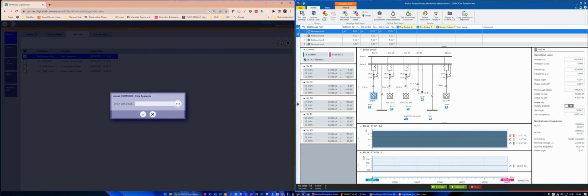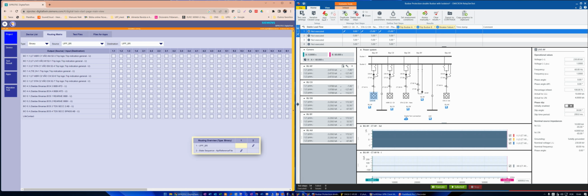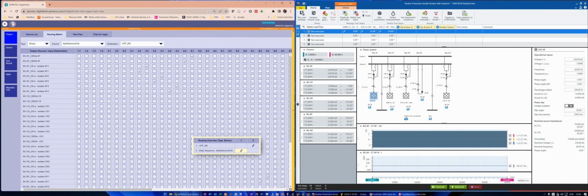So why do you do this? Because here in the routing matrix, you can connect all these binary inputs, binary outputs, or currents to my relay. For example, I will show an API reference. This is my source, and I put this in my destination.